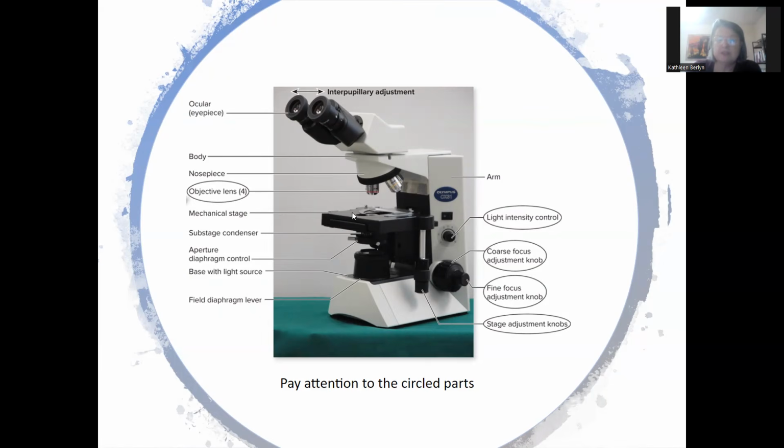The mechanical stage is just where you put the slide. Remember, when you're moving the slide around, you're only going to move the slide around using the stage adjustment knobs, because that way you can move the slide without damaging the components of the microscope.